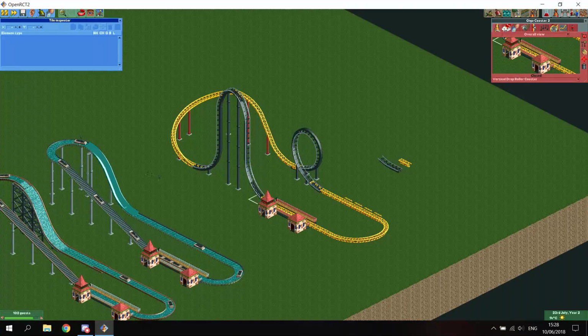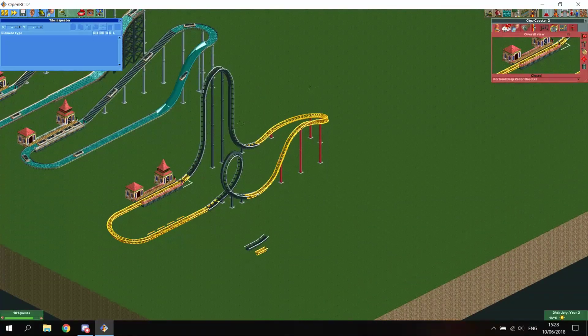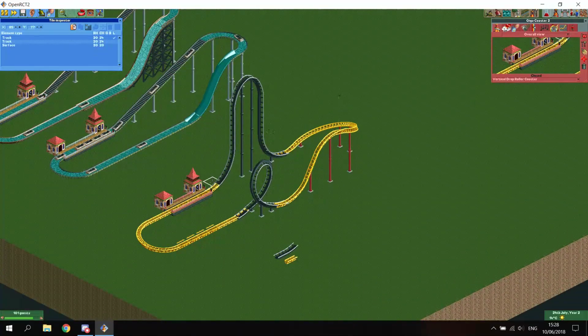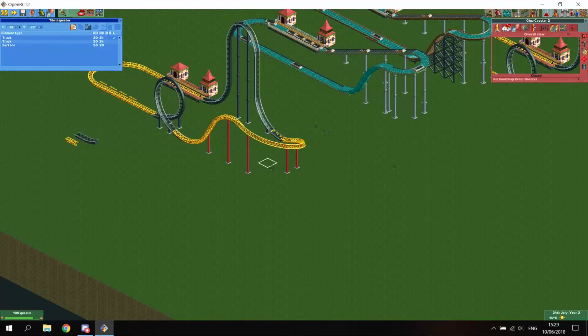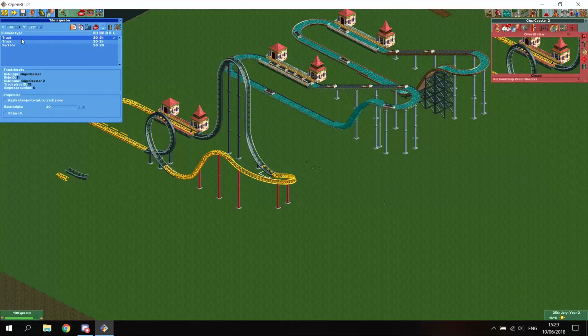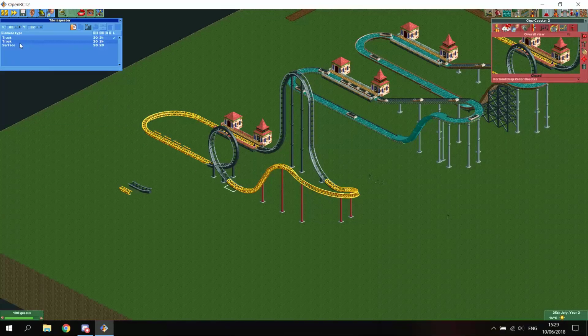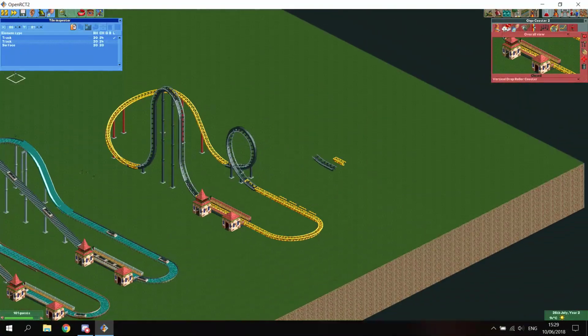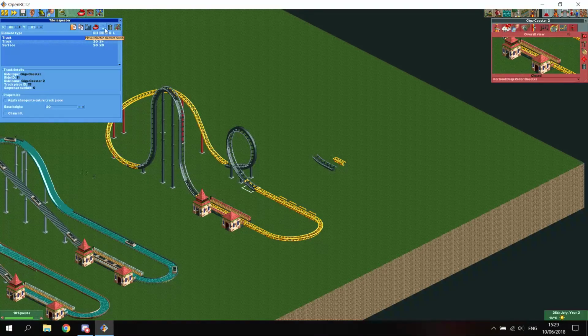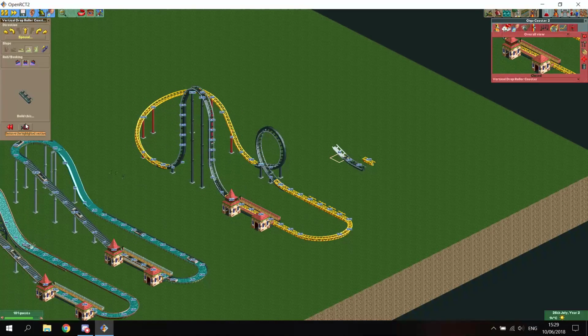Now we'll have to put the pieces in the right order, so let's do that. We're coming from the gigacoaster, we're going to the vertical drop coaster. So gigacoaster has to be on top. Here we're coming from the vertical drop coaster. We're going to the gigacoaster. So gigacoaster on the bottom. Here we are going to the vertical drop coaster. So vertical drop coaster has to be on bottom, gigacoaster on top. And the final merge. The vertical drop coaster has to be on top and the gigacoaster on the bottom. We can remove these track pieces.